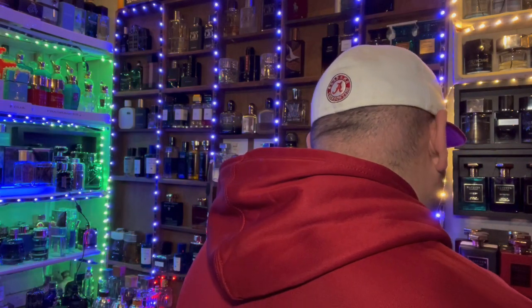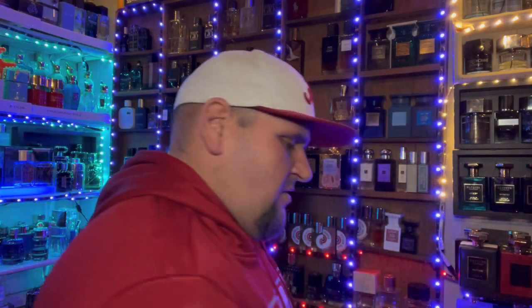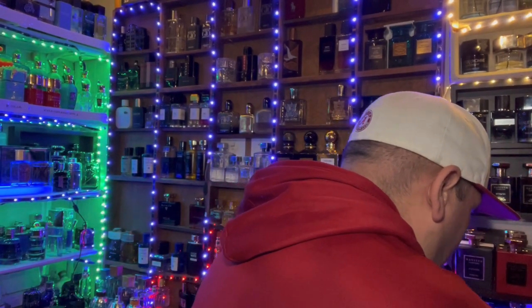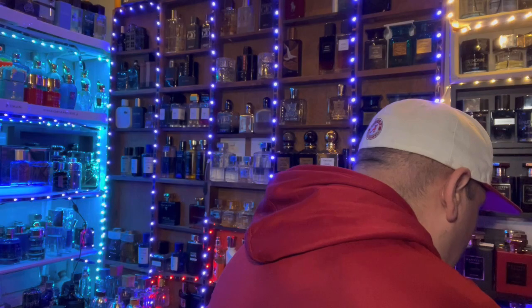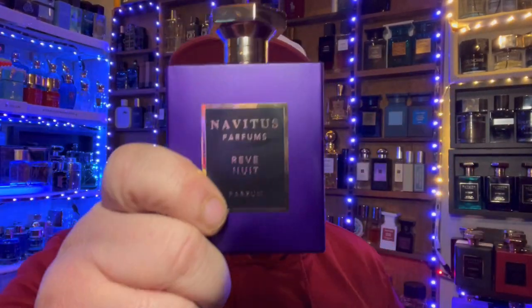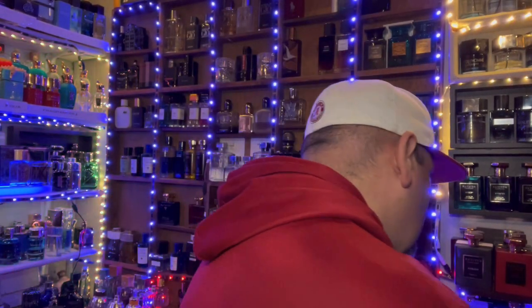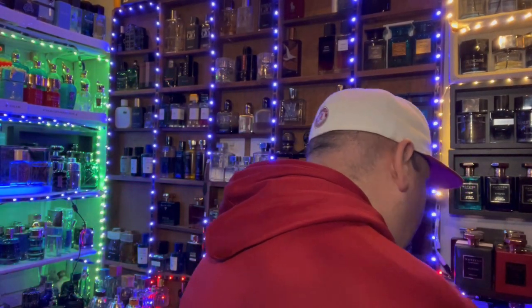All right, here comes two from CJ in the City. We have Champagne Royale and Cream Imperial. Really good fragrances, really well done. And the gem of the bunch, of course, to me, is still these two. Ideola is a really nice rose fragrance. And Reeve Nuit, the best one of all of them from Chaos Fragrances. All right, that's all the Navitus.